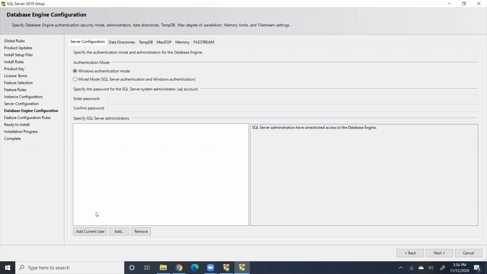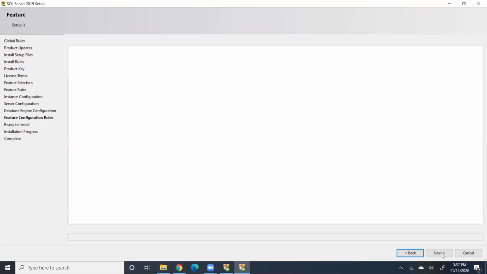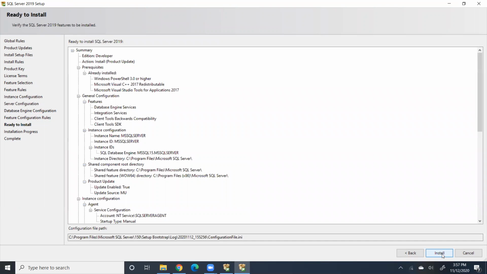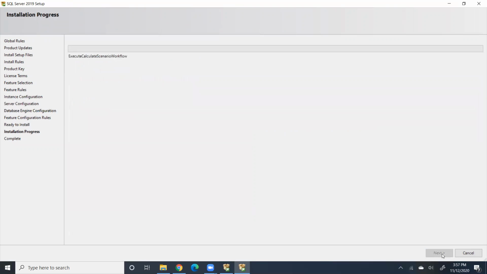The reason I'm going for Windows authentication mode is because in training, we are going to connect to the server multiple times from an external application using Visual Studio. I don't want you to type your username and password every time in order to get connected. So we will just select Windows authentication, click on add current user. It is going to add your current Windows user here. Then next. That's all, and then click on the installation.